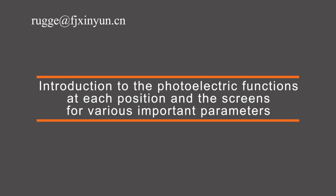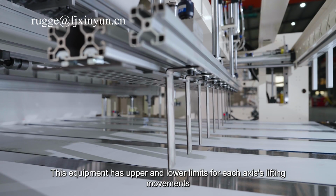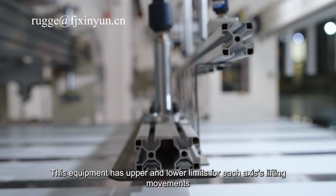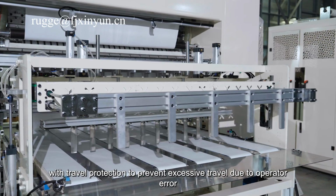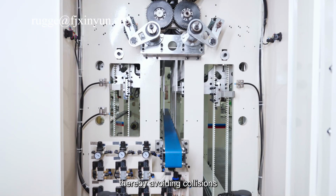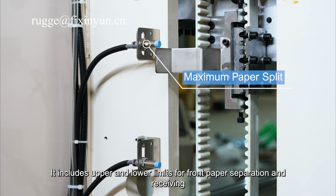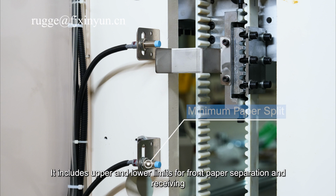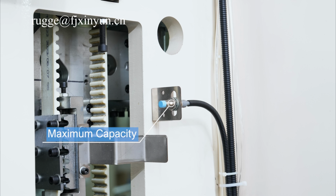Introduction to the photoelectric functions at each position and the screens for various important parameters. This equipment has upper and lower limits for each axis's lifting movements, with travel protection to prevent excessive travel due to operator error, thereby avoiding collisions. It includes upper and lower limits for front paper separation and receiving, as well as paper break detection.